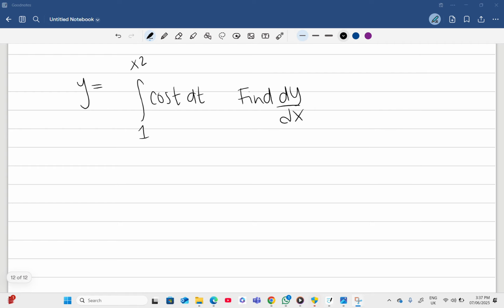Okay, now we have this question. Here they ask me dy by dx, so obviously the answer has to be in terms of x. That's why I think we do the d by dx thing. Now let's say I don't have to show my work. I would literally instantly solve it like this.